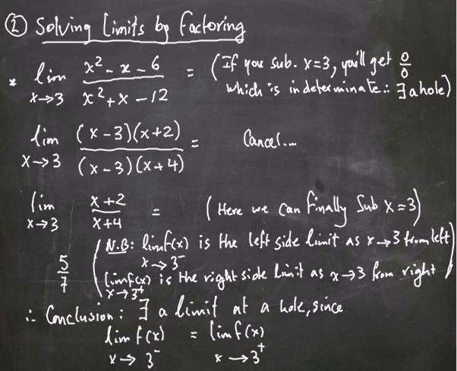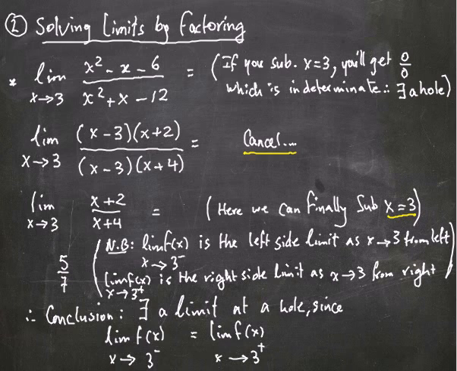We can quickly notice here that the x minus 3 factor is common to the numerator and to the denominator. So we're going to cancel that common factor out. What you're left with is the limit of x plus 2 over x plus 4 when x is approaching 3. Now, x equals 3 does not render the denominator 0, neither the numerator. And in this case, we can substitute x equals 3 into the function, and we come up with a limit equal to 5 over 7.